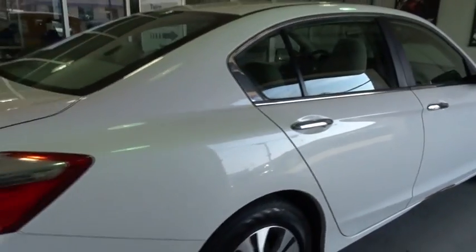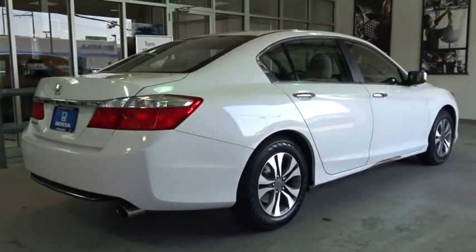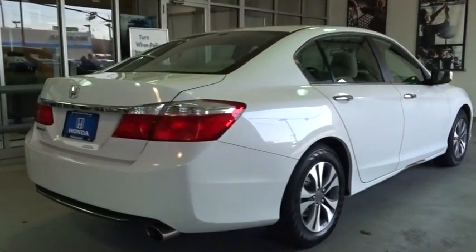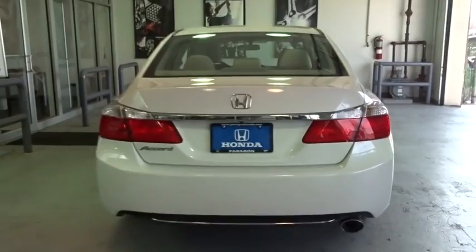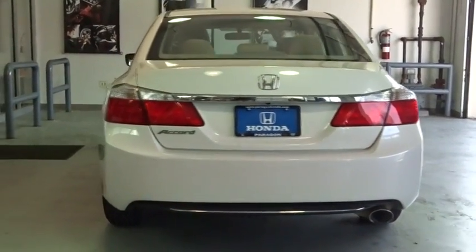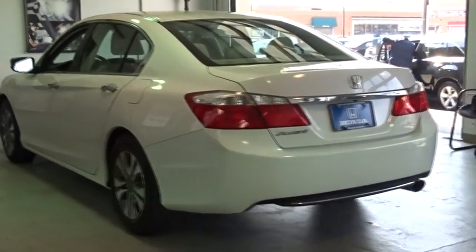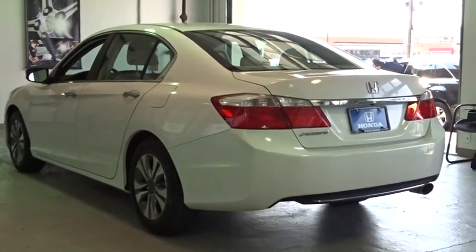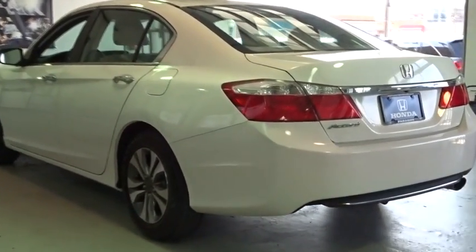Here are some of this vehicle's great options: traction control, dual airbags, power steering, air conditioning, front and four-wheel disc brakes, security system, power windows, electronic stability control, CD player, trip computer, rear window defroster, remote keyless entry, brake assist, tachometer, panic alarm, overhead console, tilt steering wheel, front reading lamps, driver vanity mirror, front bucket seats.